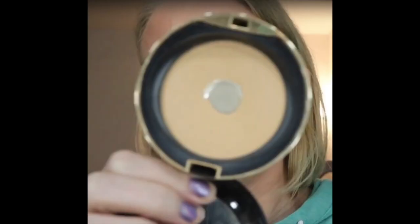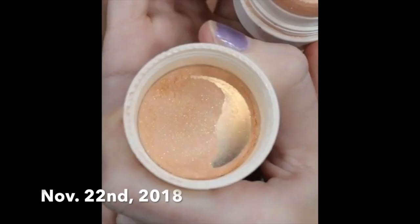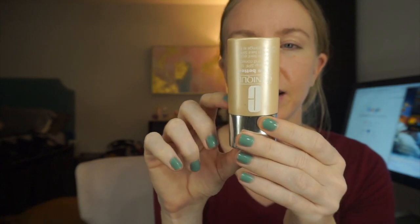This Milani Powder Foundation — I have expanded the pan some more, but I'm almost done with that. Another product I have almost finished up is the Body Shop Cheek Stamp. I have pretty much hit all pan on this. Then this Clinique Even Better Foundation — I have to keep this bottle upside down now because it's definitely running low. When I keep it right side up, I have to shake and squeeze to get some product out. So I know I am almost done with this product.